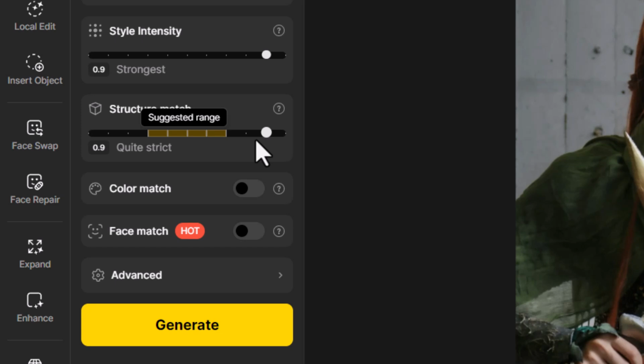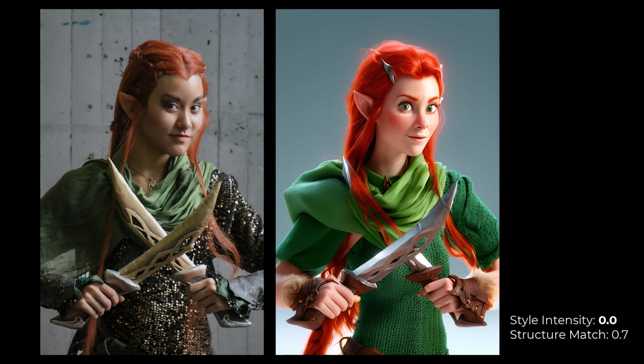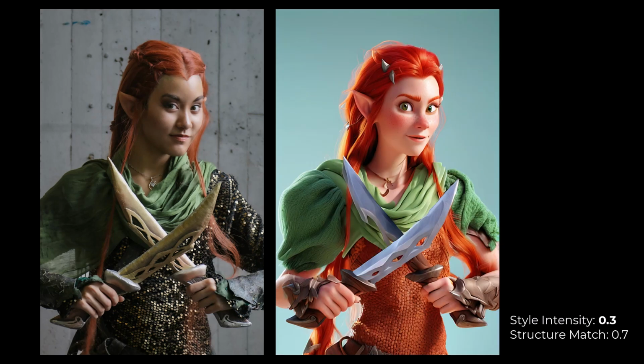Let's bring our image structure back to a very high but not full range over here, because we want to keep it pretty close. However, what happens when we do the same process with style intensity? Going from 0 to full, we can see how much the image changes from its original through to the new style. With the style intensity down, it looks a bit bright, a little bit cheap and nasty, and it slowly improves as you pick up the style intensity.